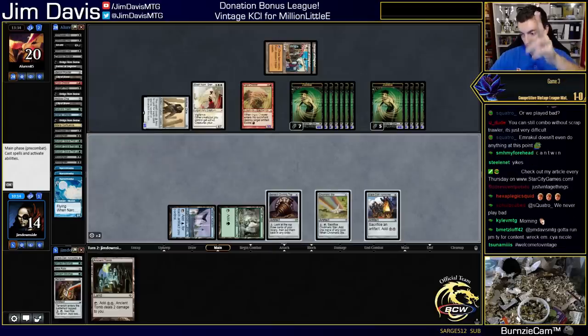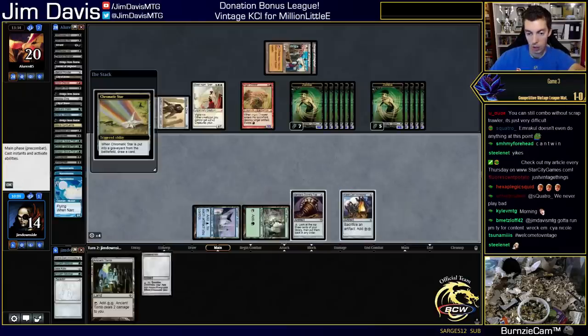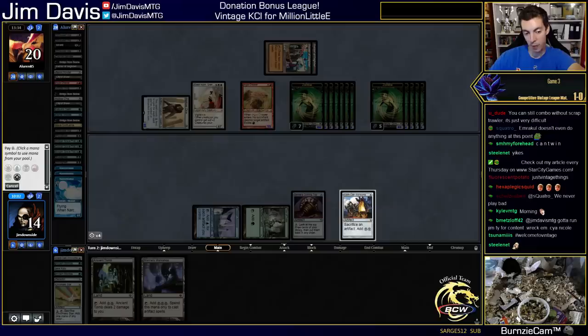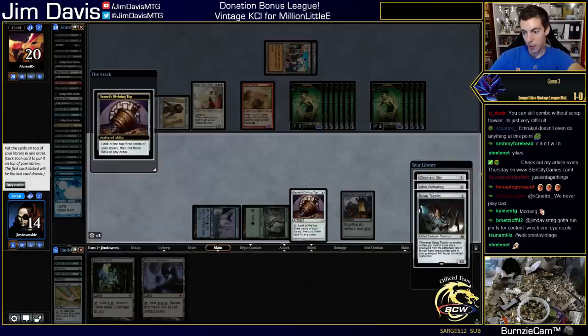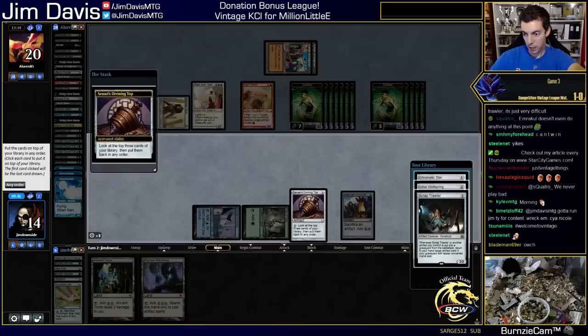What's up, B-Mets? What's up, my friends? Ancient Tomb. That is not very useful. How about Chromatic Star? Mishra's Workshop, also not very useful. How about we top? I mean, I should top before I drew a card there. Scrap Trawler, Ichor Wellspring, Chromatic Star. That's actually not that bad. Right? Yeah.